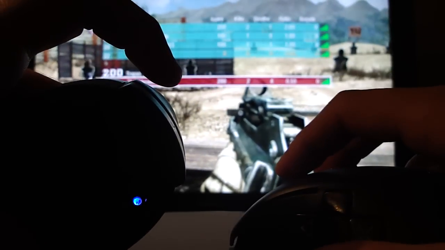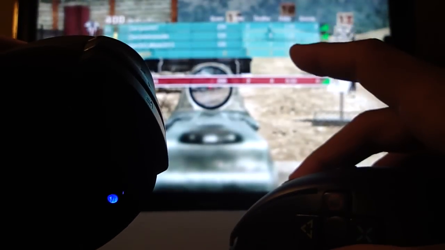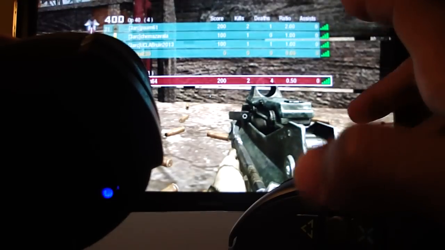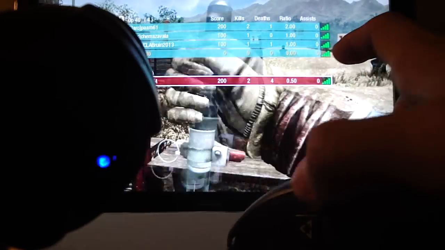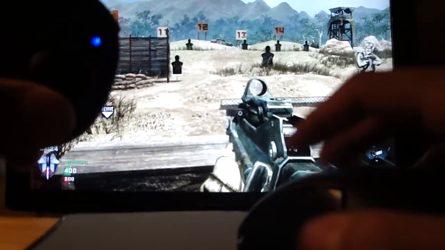So I'm going to have my scroll wheel click, which is that, to my accelerometer. I will have my button 1, which is to zoom in, to my second mouse button, and I'll have my O button, or my circle button, to my X button, and my triangle, which is to change my weapon, to my mouse click. And then I just press frag and select again, and now we're all set.